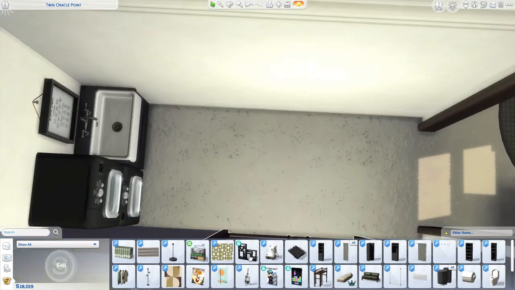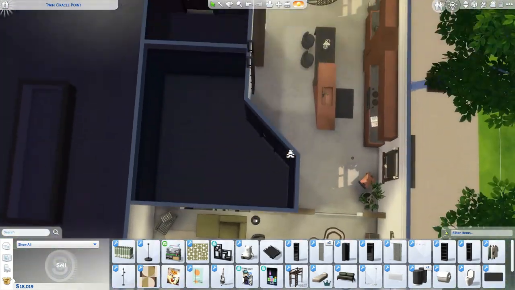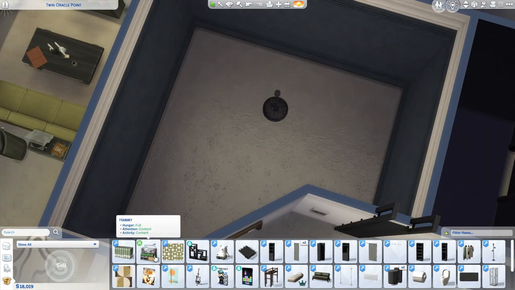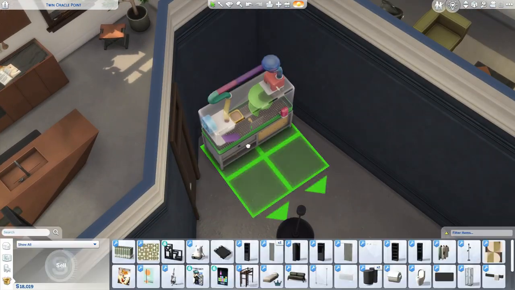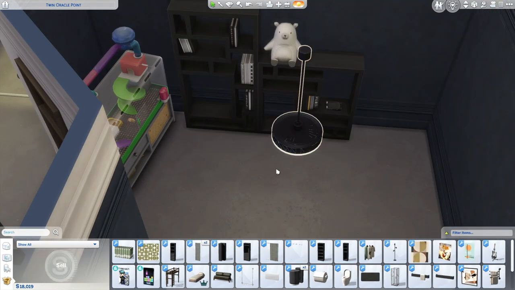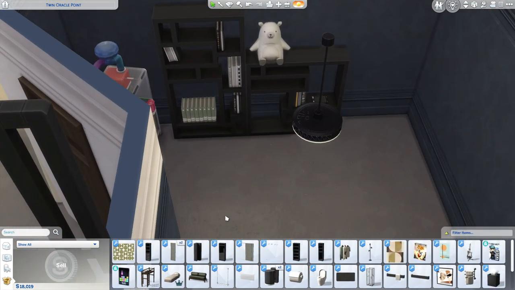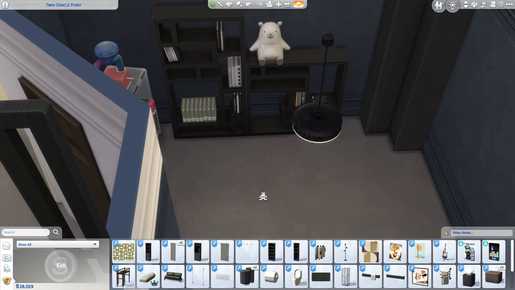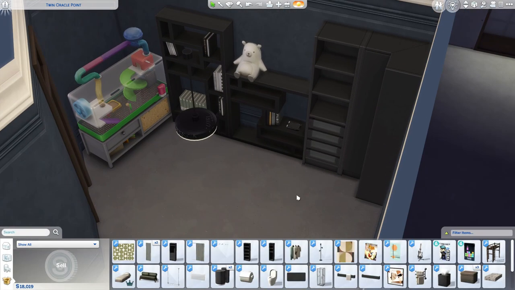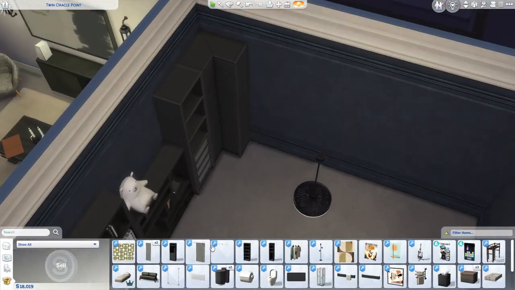And then the dad is a famous artist. And because I wanted to include at least one skill building item here that goes with the theme of the house, or at least there's something to do in the house and it's not just all for looks.